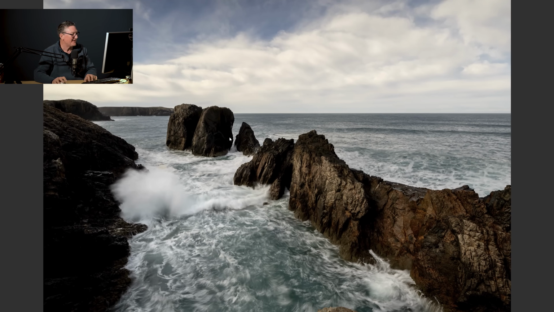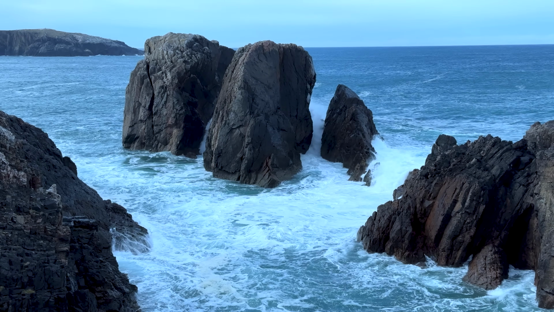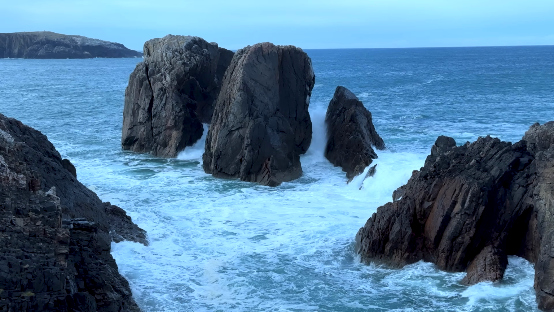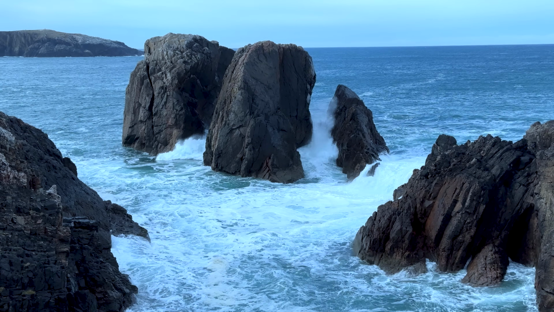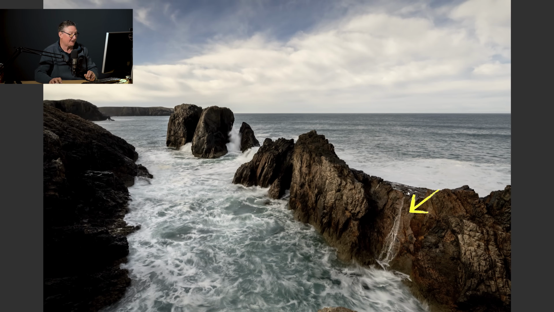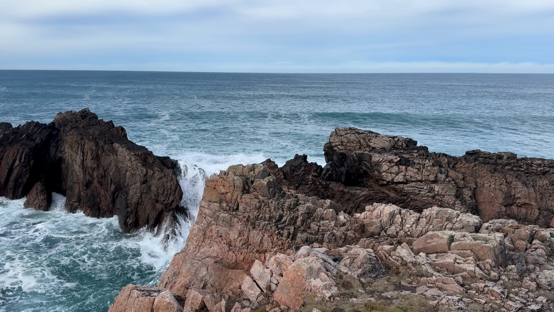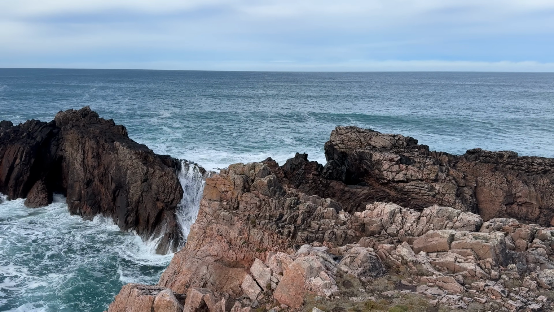Just bear with me. As I'm waiting and the waves are smashing and crashing, the first image I captured, which I thought was quite nice, was when the waves crashed here mid-ground. Next, the waves eventually did crash through these rocks here, and I got super excited about that. But you'll notice on the right-hand side, there's a little trickle of water here. And what I noticed was every now and again, there was a rogue wave that smashed over the rocks here. That is definitely an interesting foreground element.